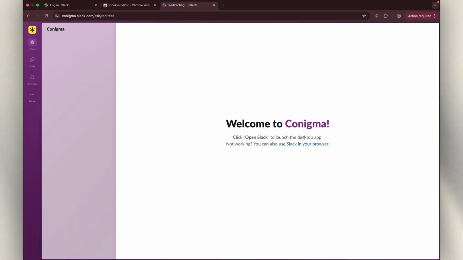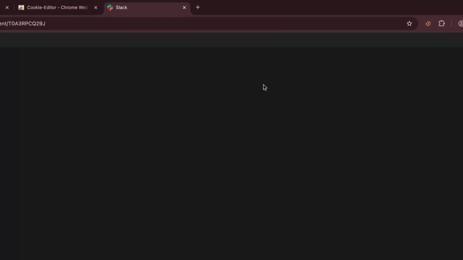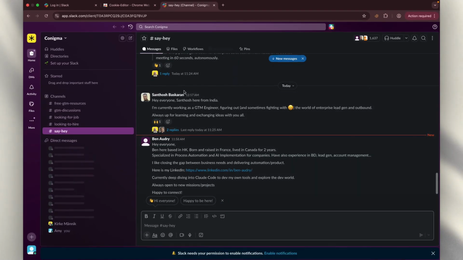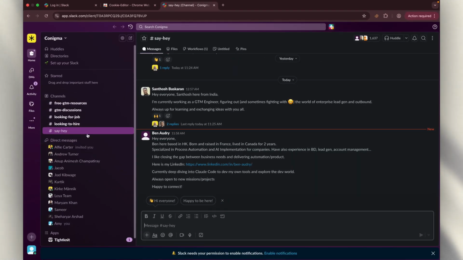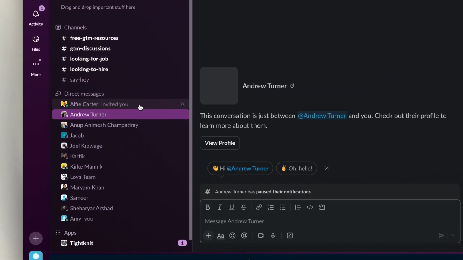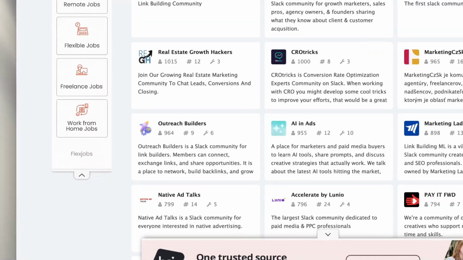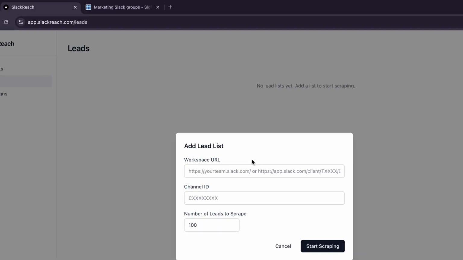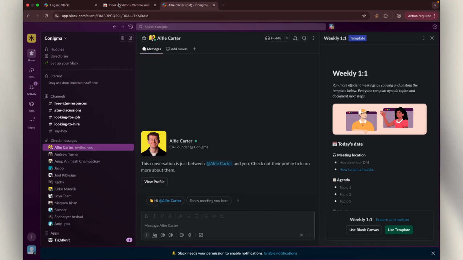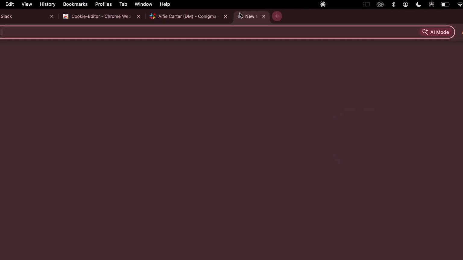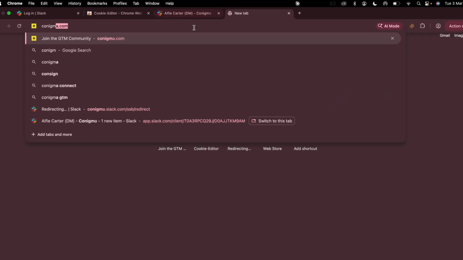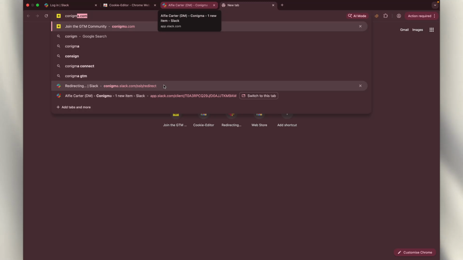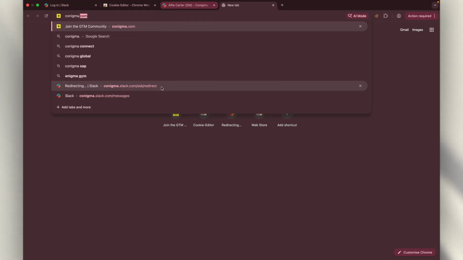Okay, so I joined this community. Now I'm over here, so it seems like we're in a community. I just found this one particular community, and it seems to be working fine. We don't have a conversation with anyone, but we can move on to the next step. So that's how the database thing works. The first thing we have to enter is the workspace URL. I think when we open it, it's going to be konigma.slack.com. Every workspace has a different URL.